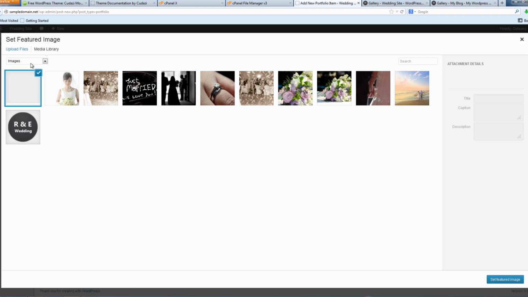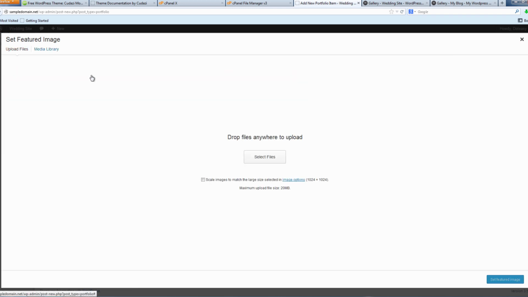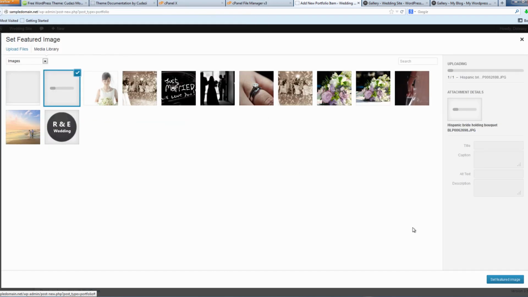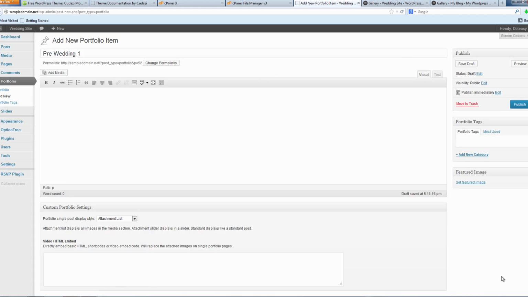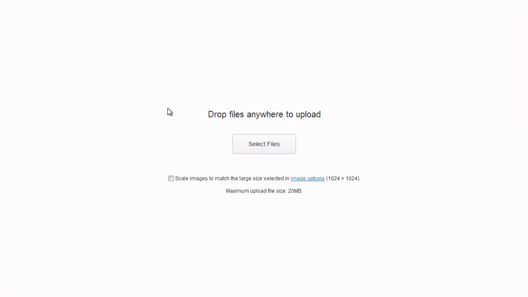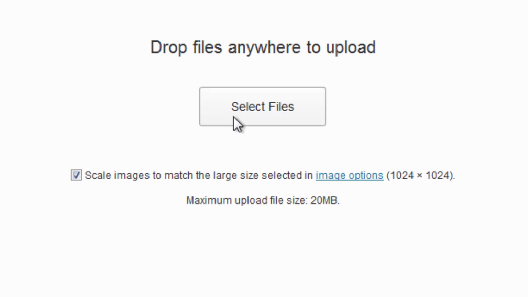and there we go. It looks like there's an issue with that, so let's just re-upload it. Select on this one here this time. See it's uploaded. We're going to set it as the featured image, and we can see that they're actually a little off here, so we're going to scale those to size.